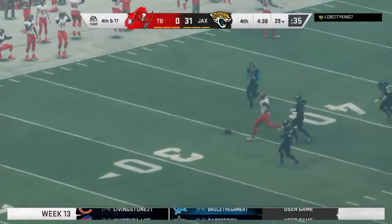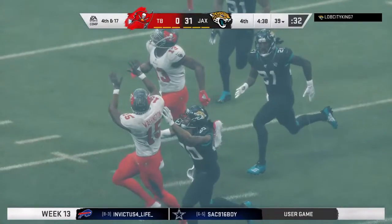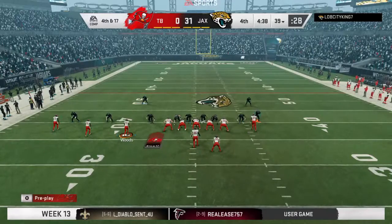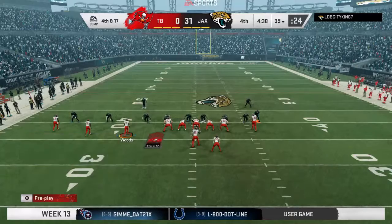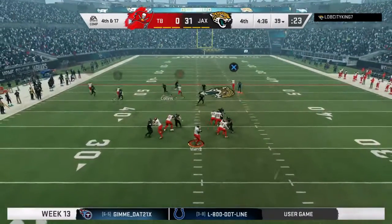Well, the trials and tribulations of being a quarterback in this league, it's tough. It's got to be wearing on him out there. Well, he has been sacked a number of times. He had an interception, so I'm going to give him a skosh of credit for hanging in there and trying to make something happen, despite the amount of pressure he's been under this entire game. Now Wentz.